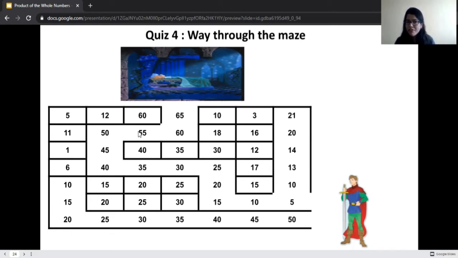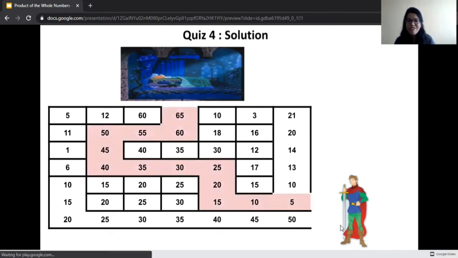Five eleven is a 55. Then we have 60 and 65. And finally, we can reach sleeping beauty and rescue her. Very good. This is the path through the maze which the prince has to take. Great. We have helped the prince to rescue sleeping beauty.